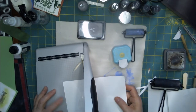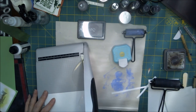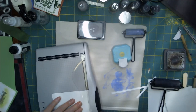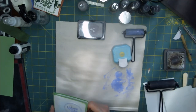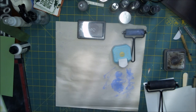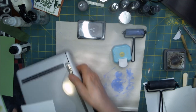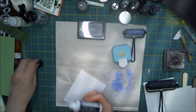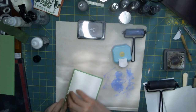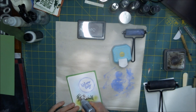Now I'm going to trim off a piece of paper. This is white writing paper. It's a very fine, smooth paper, lightweight. Works great inside cards. It doesn't give it a lot of bulk or anything. I just glue it along one edge, as you'll see, and then stick it in there along the seam. And you've got a place to write your sentiment.